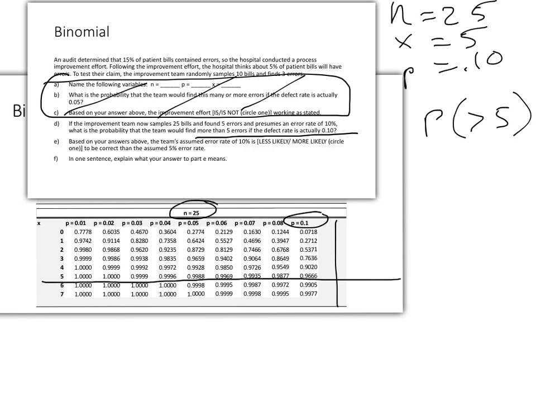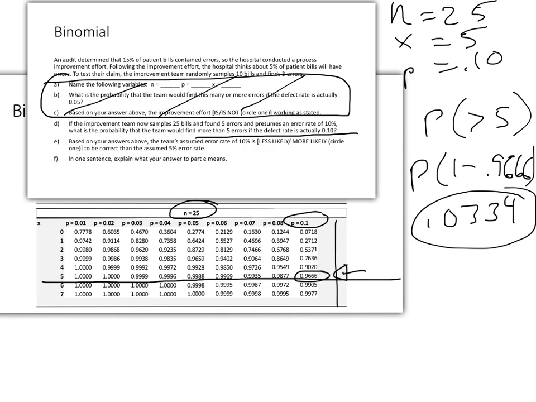Okay, and in our cumulative table here, then we would say the probability is going to be 1 minus 0.9666 here. So I'm taking that value right there. That's the one we're looking for. And so that's going to be 0.0334. So not a major difference, but 3 times more likely compared to that first result. So we have a 3% chance of finding this many compared to the just over 1% chance in the earlier part. So the answer to part D is 0.0334, based on our 1 minus the 0.9666 calculation, to say the likelihood of finding this many or more errors if our error rate is actually 10%.